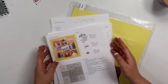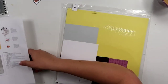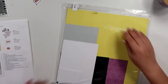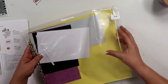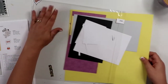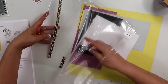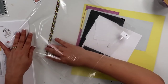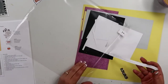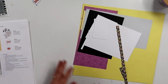Cute. Now I don't have any pictures, so we're just gonna make this, and I do have some photo placement holders. I can put some of those on there until I get pictures, because it's not Halloween time yet. I don't think I'll be able to put Riley's photos on here because she's gonna be a princess and this is more not. So I do have some nieces and nephews though, so we'll see what kind of things they wear for Halloween this year.